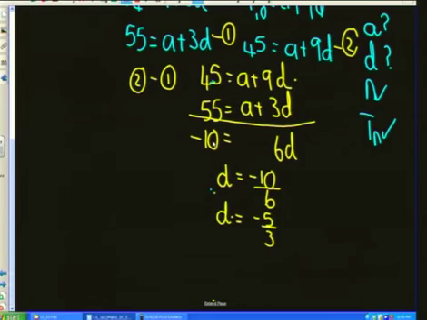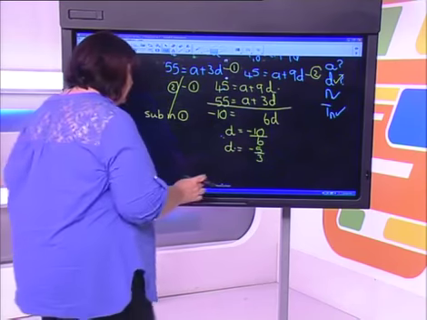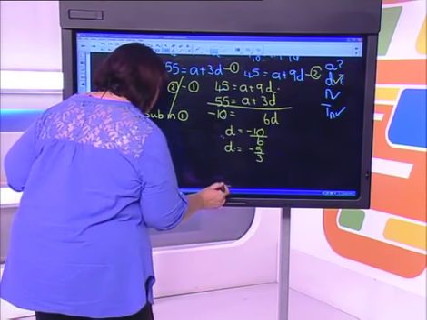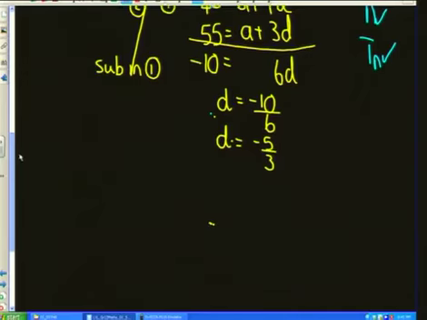Now, all I have to do is go back and get the A, because now I've got the D. Now, it's up to you. In this case, I probably would go for equation number 1, because a 3D is going to be easier to multiply than anything else. So I'm going to substitute in equation 1. Notice how I'm giving my marker instructions. So I'm telling the marker, this is what I'm doing, and it helps them to follow my thinking. And I'm sure you've been well trained in that, because most teachers will nag you for that one.